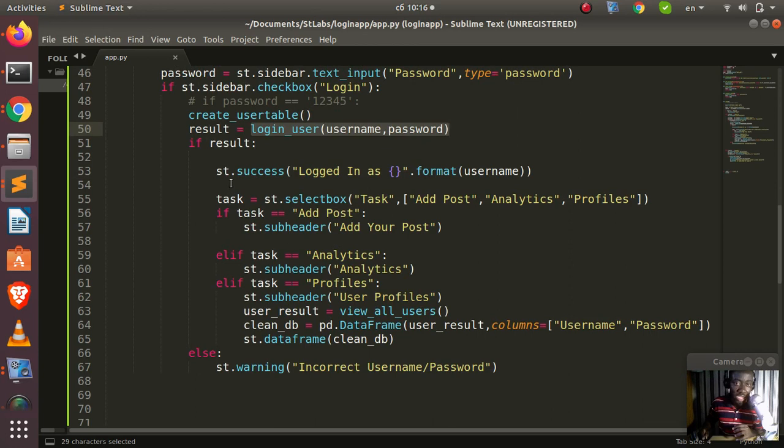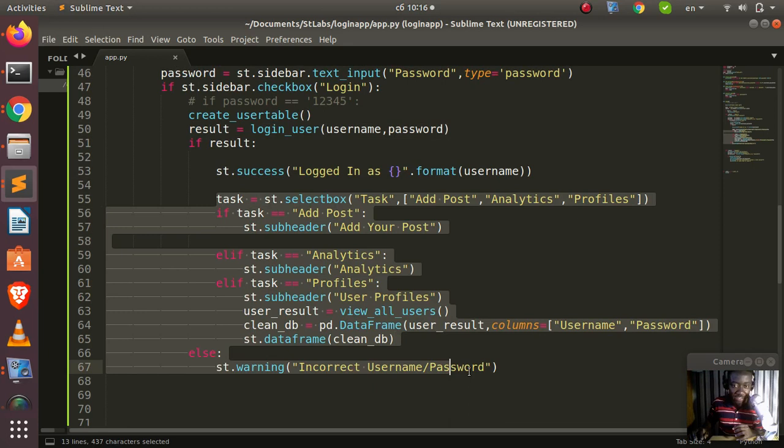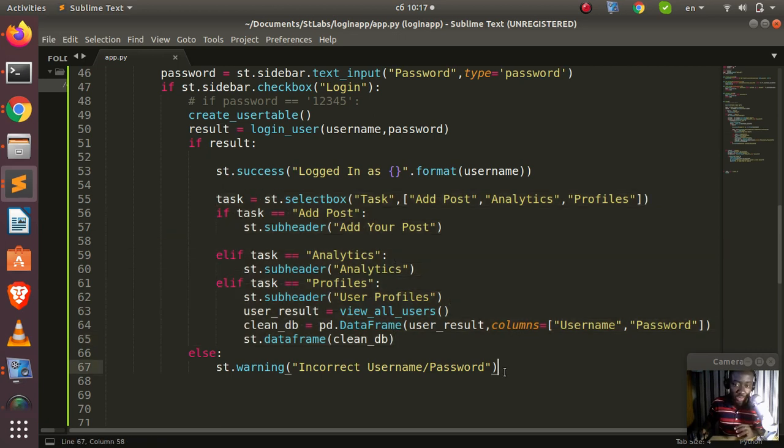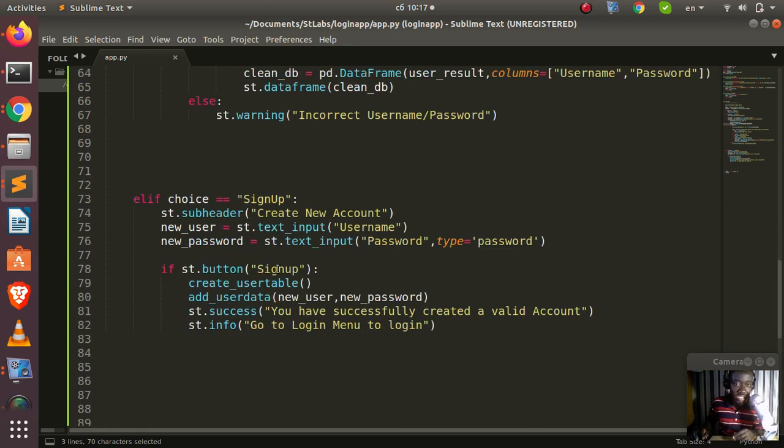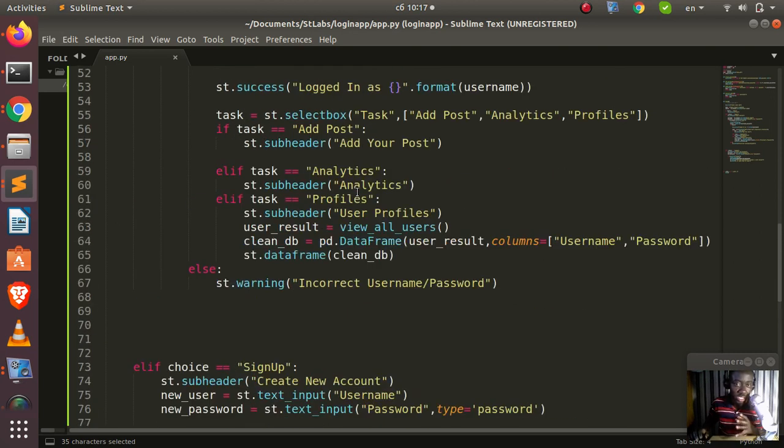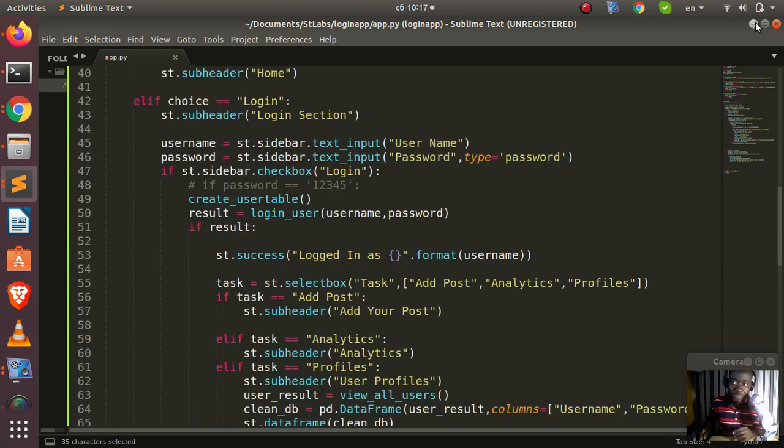Then if it is true, you give the person access to all the other features of the app that are not for everybody, but only for signed-in users. If it's not true, it just returns an error. It's very simple. So the basic magic behind them is just this particular place. You are nesting it in a better format. Then also create another function to help us sign up. So we created a text input area for the password and for the username. Then you add the data using SQL or any database that you have. Then this data is stored in our database. Then we can check it. That is the basic understanding behind it.